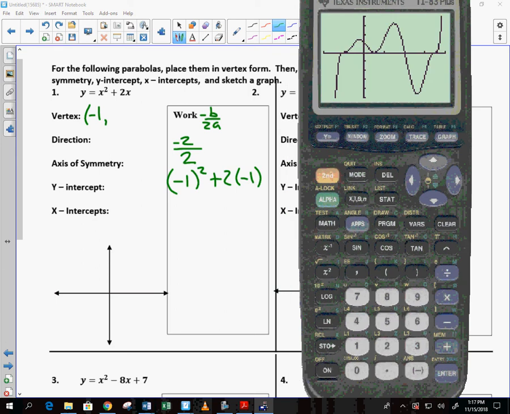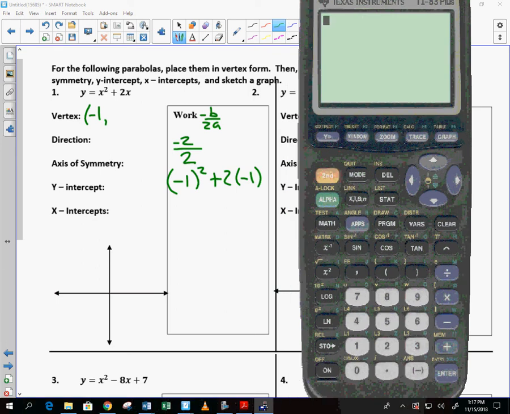I'm going to turn this on, and I'm going to type in parentheses, negative 1 parentheses squared plus 2 parentheses negative 1. If I type it in just like that, I get negative 1. Well, watch if I type it like this. And this is how a lot of people type it. Negative 1 squared plus 2 times negative 1. Do you get the negative 1? No, you don't. When you square a negative like this, you have to have parentheses around the negative. Otherwise, you're going to get the incorrect value.